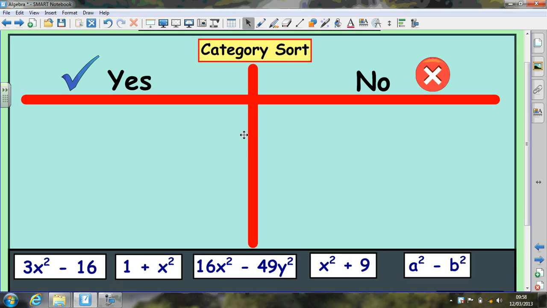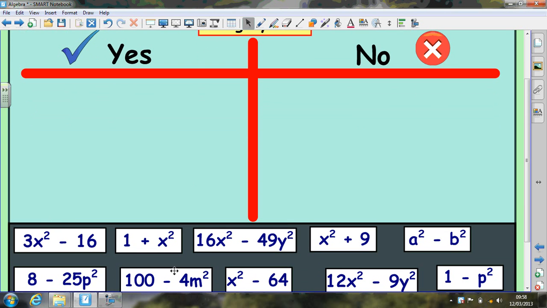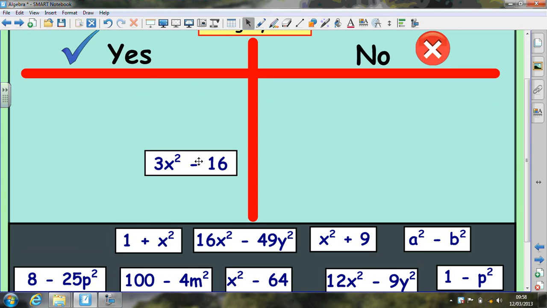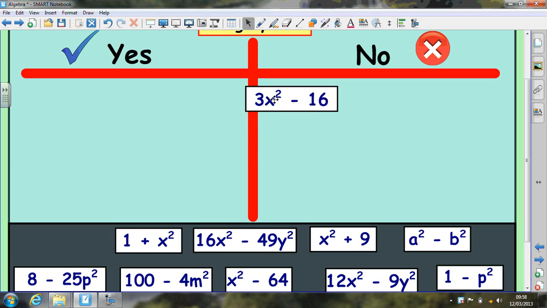We basically have to recognise which one of these at the bottom are difference of two squares and which aren't. So let's pick the first one. To recognise the difference of two squares, you need to subtract in the middle, firstly. You also need square values at the start and square values at the end. Now 16 is a square number because 4 4s make 16. However, 3 is not. The only way to multiply to make 3 is 3 times 1, so that's not a difference of two squares.